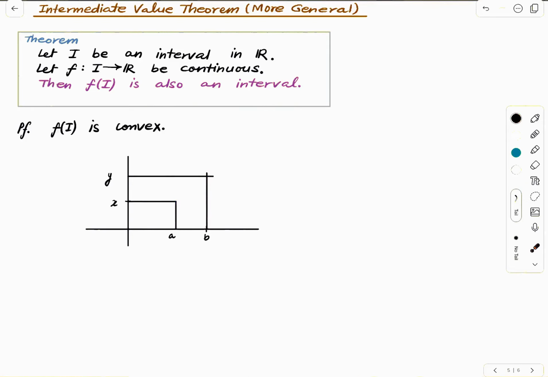We said that if f of x is negative and f of y is positive, then f must take the value 0, which is the same as saying that 0 is a point between x and y, so it should take the value 0, but you could have said that for anything between x and y, not just the point 0. So the intermediate value theorem is really saying that if f takes 2 values, then it takes all the values in between. That's what the intermediate value theorem is saying. And therefore, f of I is convex and convex sets are intervals, and we have proven this.